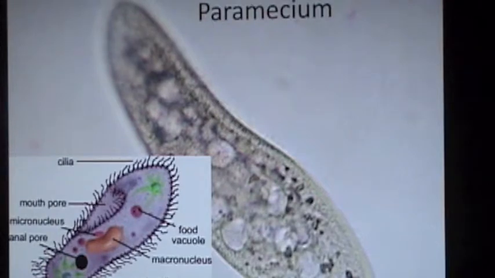Their bodies are covered in cilia, which help them move up to 12 body lengths in a single second. In the diagram shown, they are the hair-like material coming off the outside of the cell. They use their cilia to sweep in food into the cell mouth after it falls into the oral groove. Paramecium can be found in freshwater environments.